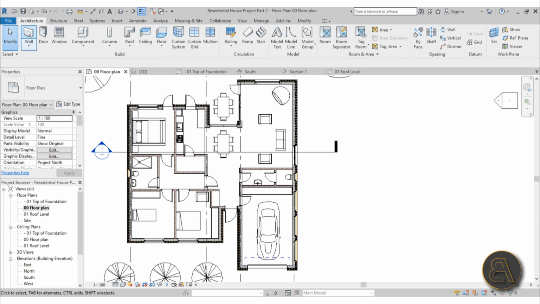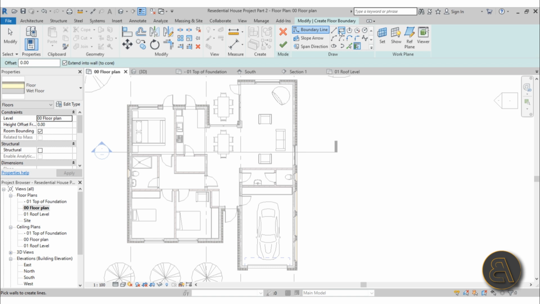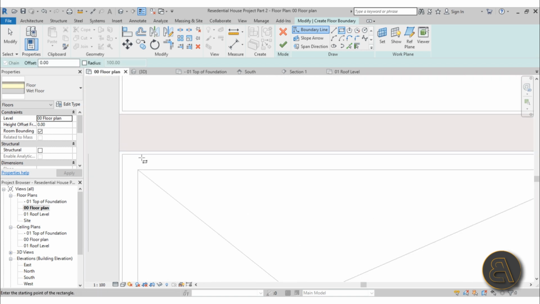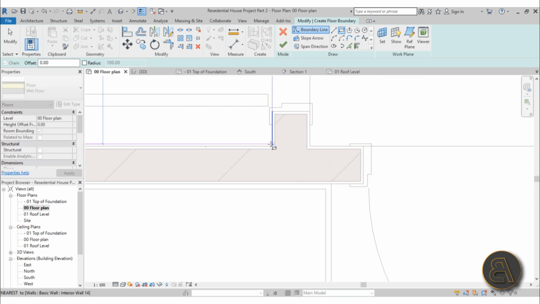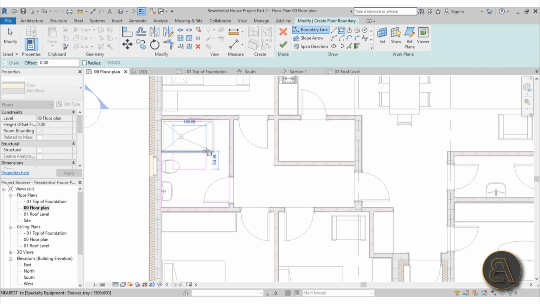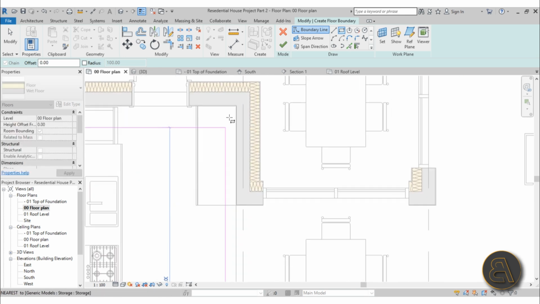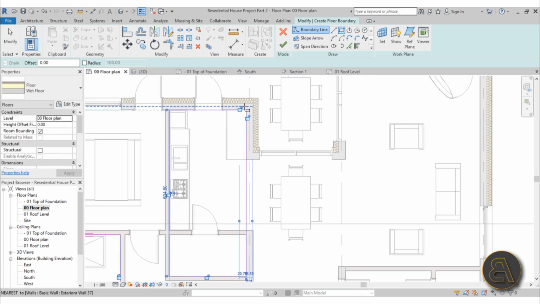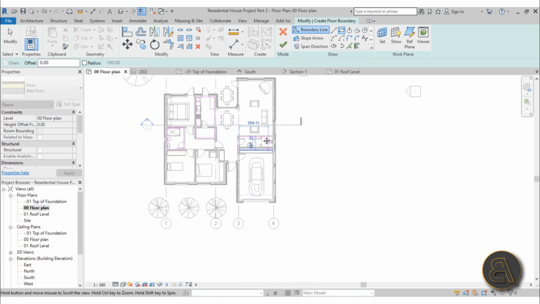Now let's go to architecture, let's go to floor, and now let's switch to wet floor. And for the wet floor, let's go with rectangles and just place it at those places where we've left the gap in the previous one. So do one here, and again, you can lock it in place. So once you make any additional changes to these, the floors will follow. Let's do one here. Again, you can lock it, and one in the garage. There we go.